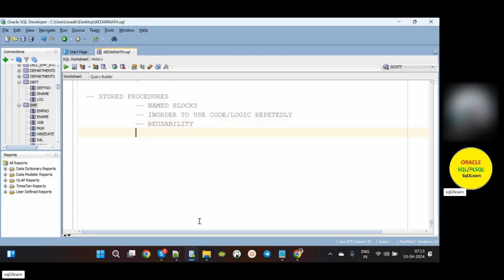So what are the types of stored procedures which we see in Oracle? First one is procedure, function, package, and the other one is trigger.